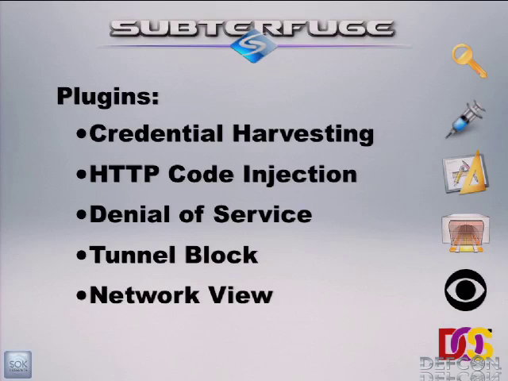Here are some of the plugins that we're going to briefly talk about. We actually have 3 of these that we have demonstrations of, so I'm only going to talk briefly about them. But the Credential Harvester is the main module or plugin in Subterfuge, and what it does is it uses all the back-end tools, the ARP poisoning tool that we wrote, it uses SSL Strip, puts it all together in one spot, configures it without you having to do any kind of text file editing, and just works. And so what happens is you click start and it'll start intercepting any kind of web login traffic.